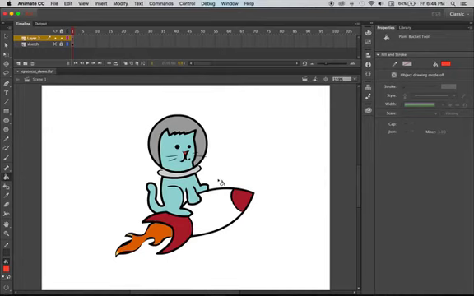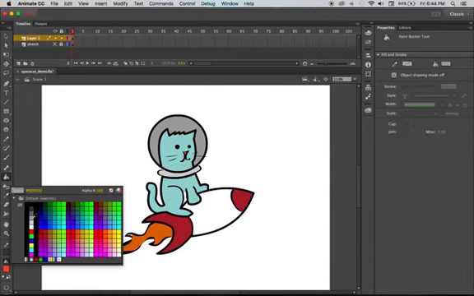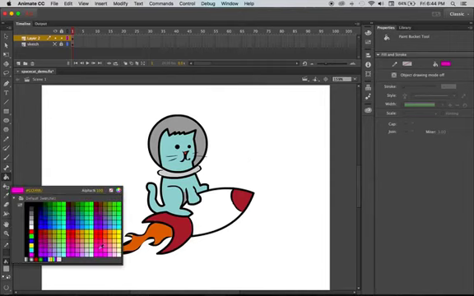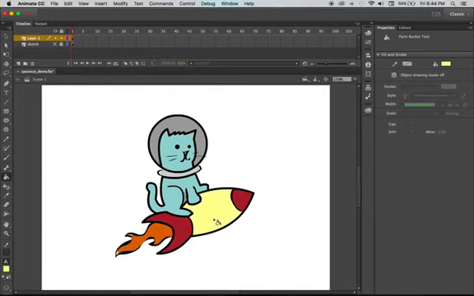Alright, the other space I'm noticing I'm going to miss is that little one by his belly. So maybe I'll take another gray tone and kind of give him a gray belly area. Alright, so Spacecat right now is colored in, ready to go. I did miss this space on the rocket too, so I'm going to fill that with another color, maybe a lighter yellow shade. Cool. Alright, so now we've got Spacecat filled.